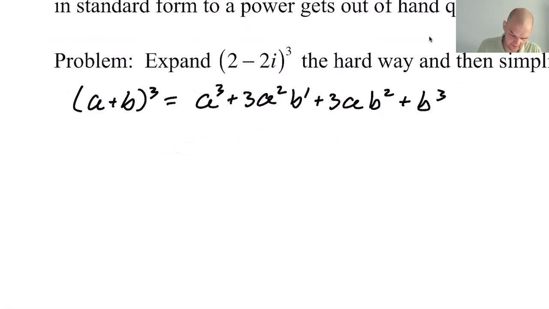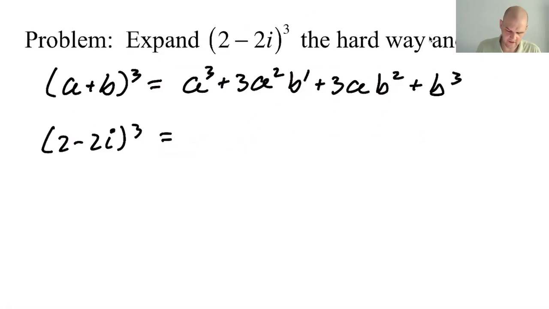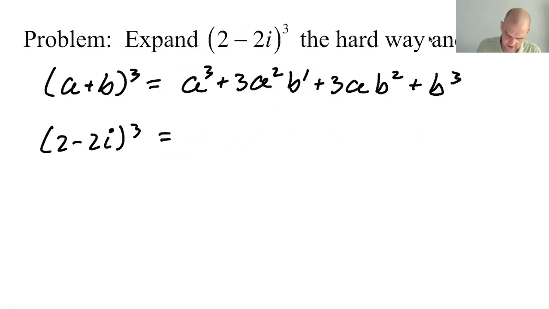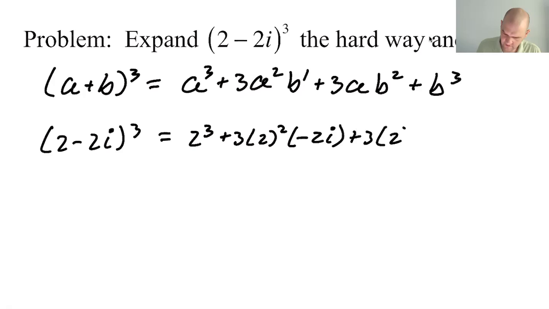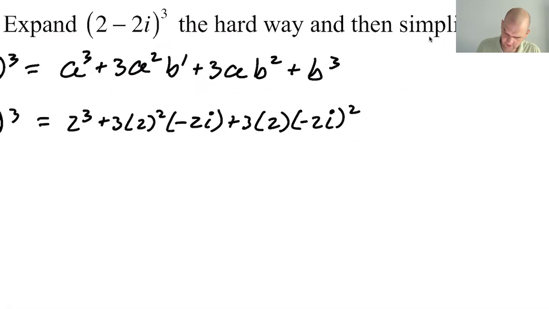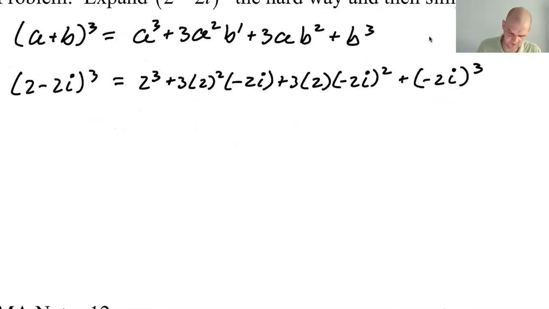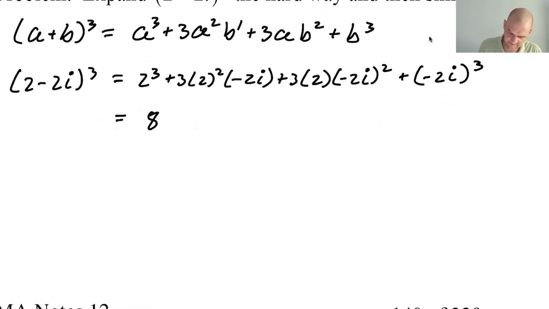So it's going to be 2 minus 2i cubed. Now I'm just treating it as 2 plus negative 2i. Also, I almost lost my voice there. That was weird. So it's going to be 2 cubed plus 3 times 2 squared times negative 2i, plus 3 times 2 to the first times negative 2i squared, and then plus negative 2i cubed. All right, and then we just simplify this. So that's 8, then 12 times negative 2 is negative 24i.